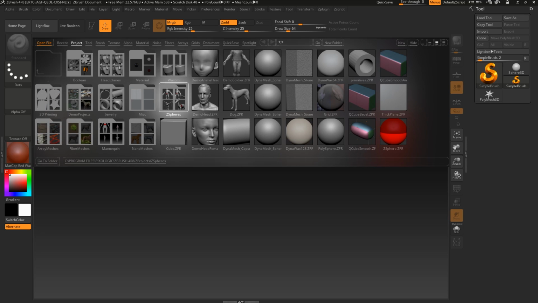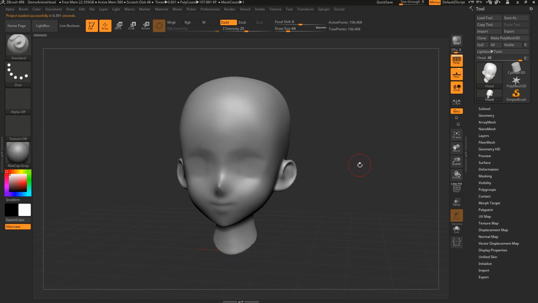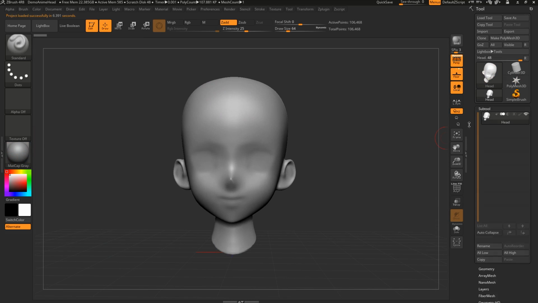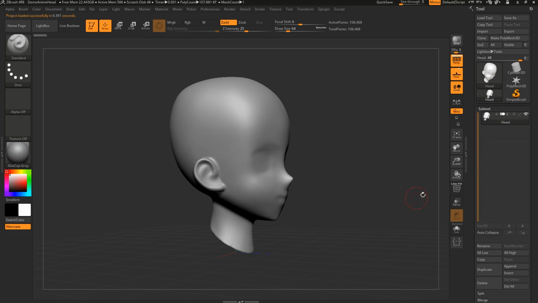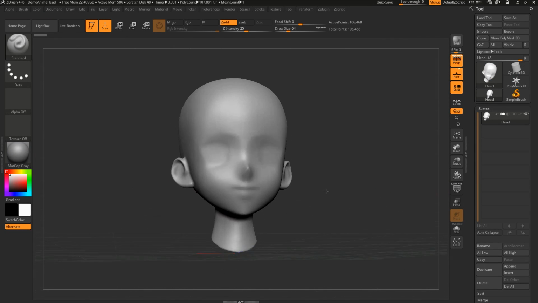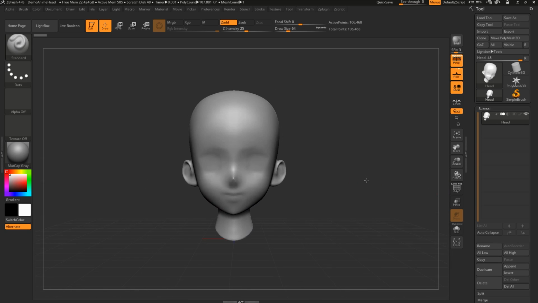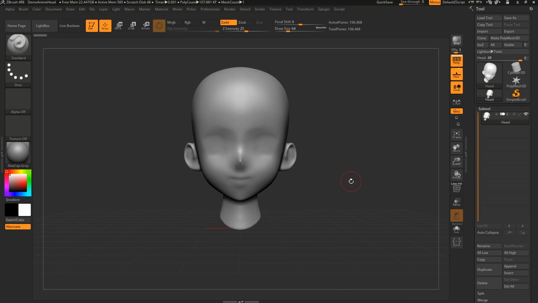Let's open one of these. Let's demo animate. Okay, let's wait for it. Come on. Pretty interesting. I think this is a cool base mesh for a head. So this is dyna mesh. Awesome. Next step, let's open one of my projects that I've worked on, so we can talk about Gizmo.